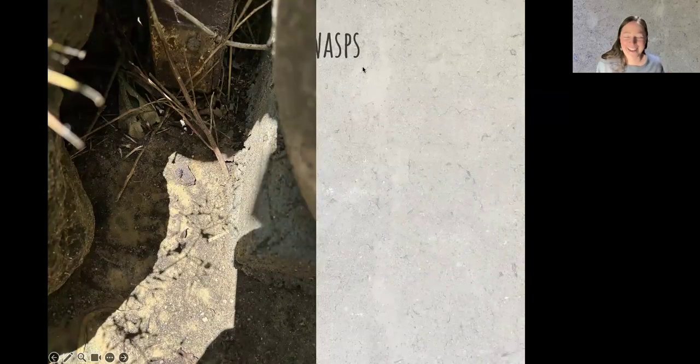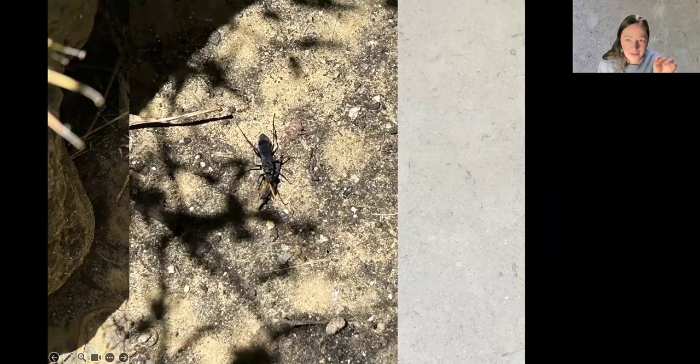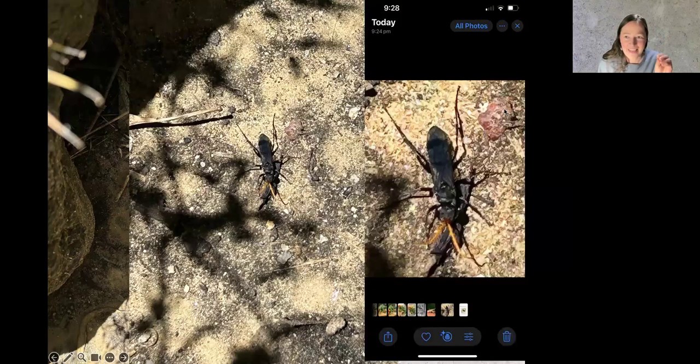Maybe one more. Also during some watering when I'm moving slowly and looking at details, I saw a spider running away down a little hole, and then I saw what looked like a parasitic wasp. And so I took a photo and I've zoomed in on it just here. And then a button showed up on my phone. And this is actually what I used for the last one as well.